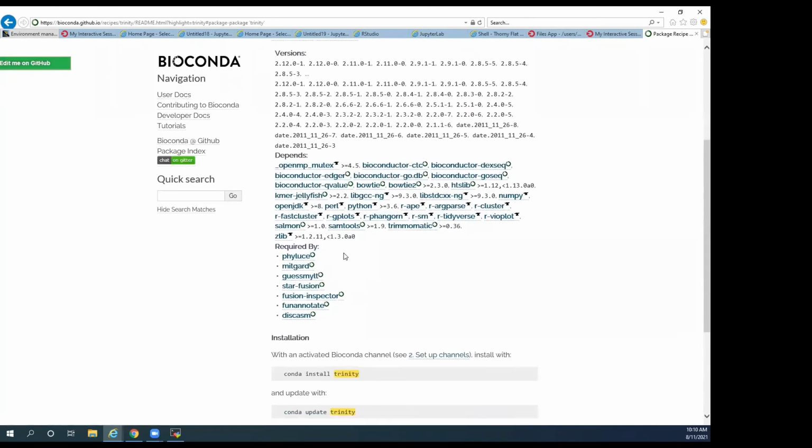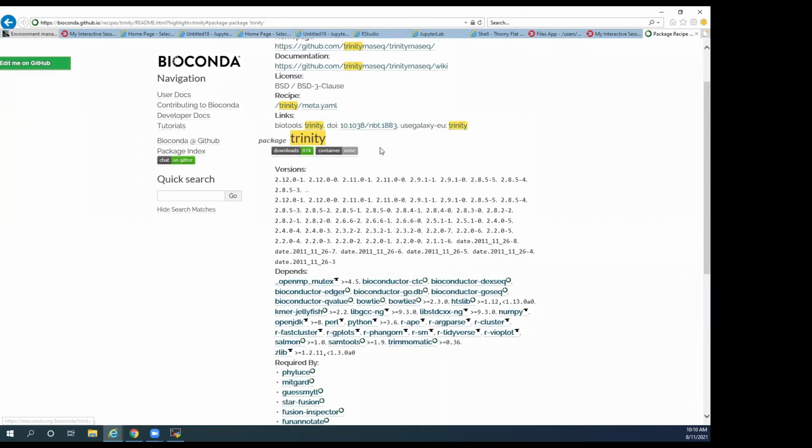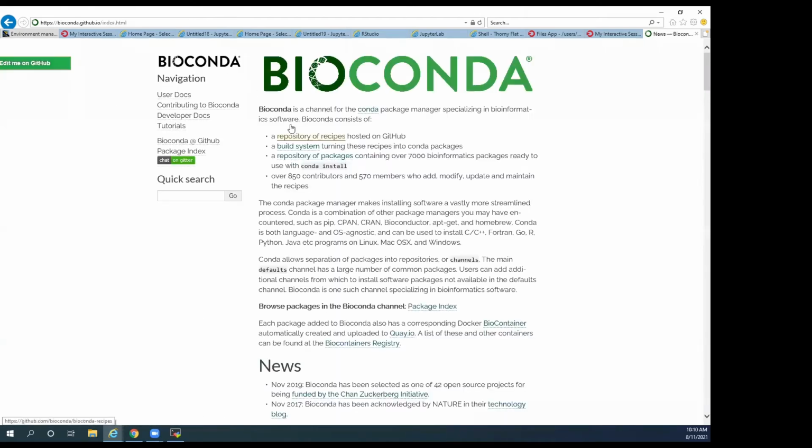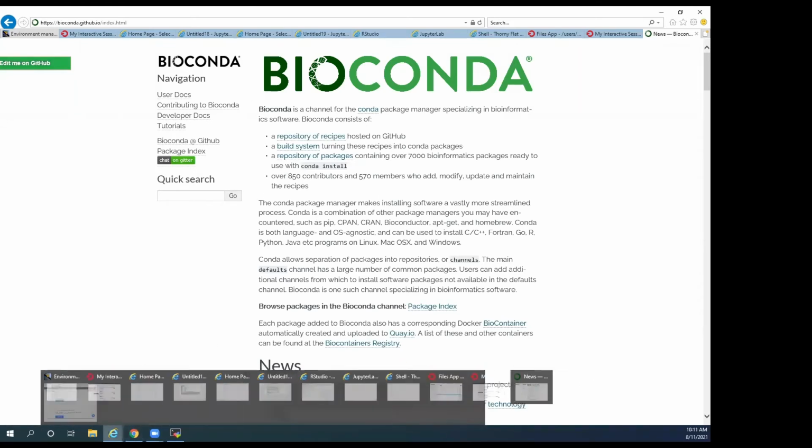So this one has some dependencies, and you can install this. By default, it will install. In a minute, we will try to create, for example, one for Trinity, the latest version. But you can also select a different version if you want. So Bioconda. Check this, they have more than 7,000 packages.